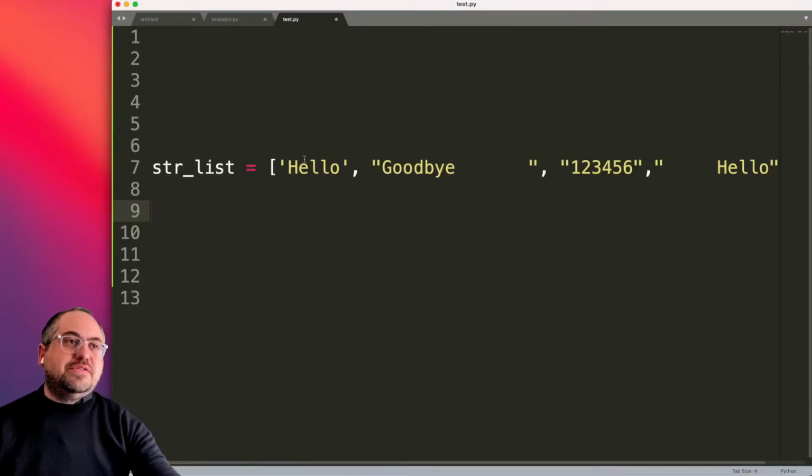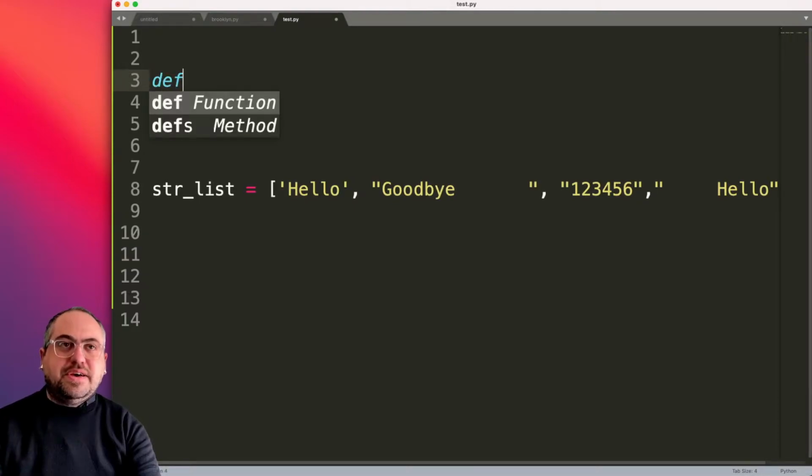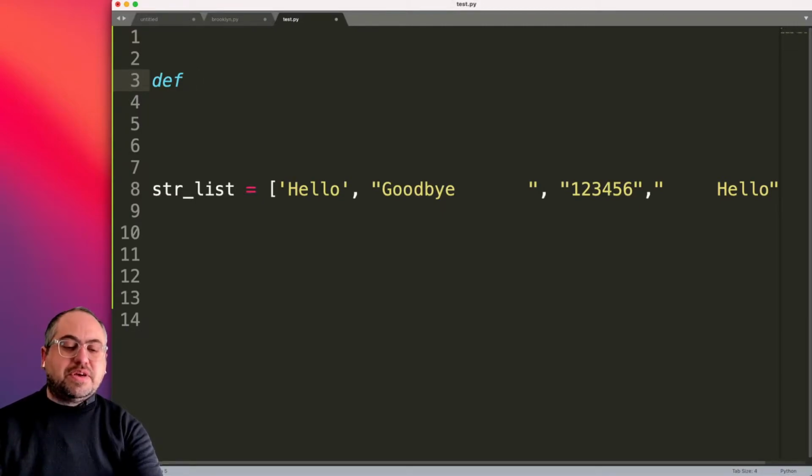It might be a different variable name at that point and different kind of data coming in. But the idea with functions is that you can write the code once and then invoke it wherever you need it, and it will just do the operations that you want it to do. So in Python, to define a function, you start with def, and then you give it a name. So this is like a variable name. We could say something like str_normalize or something like that.